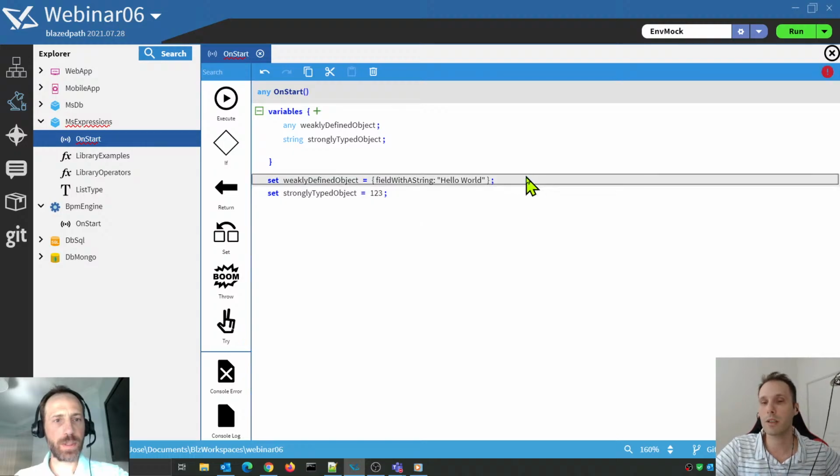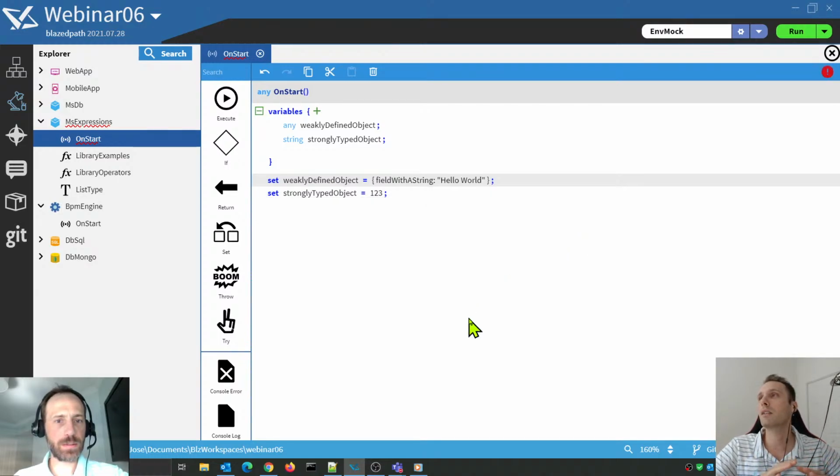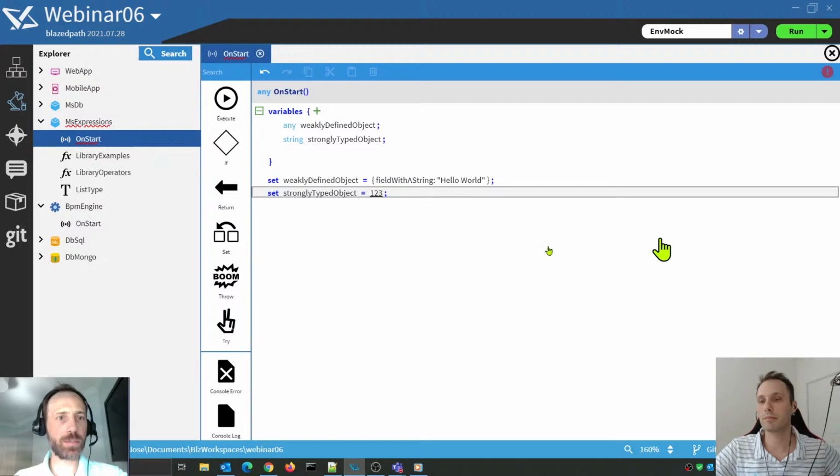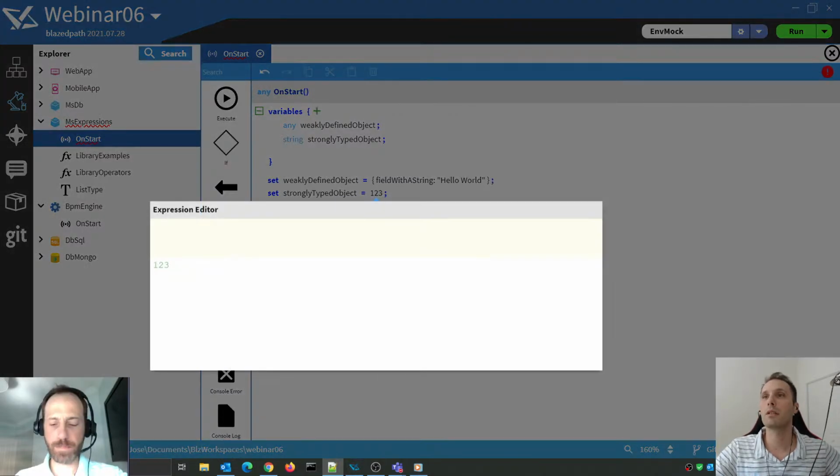But of course, if you use any as the object, the compiler understands that you know what you're doing, and you maybe have something dynamic that may or may not have different properties. So it's not going to care, and it's up to the user or the API to check whether the information you're looking for is in the object or on the result. So you can use both strong types and weak types of variables. So that's on the object types.